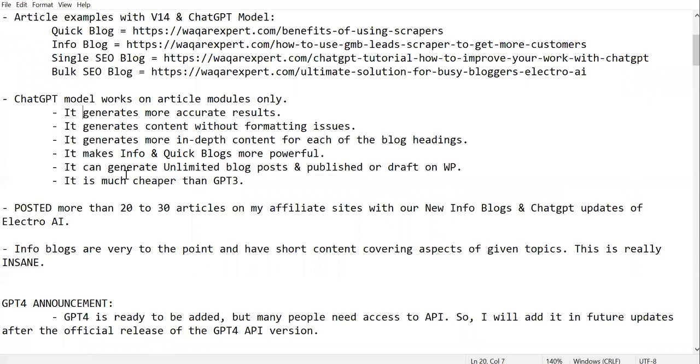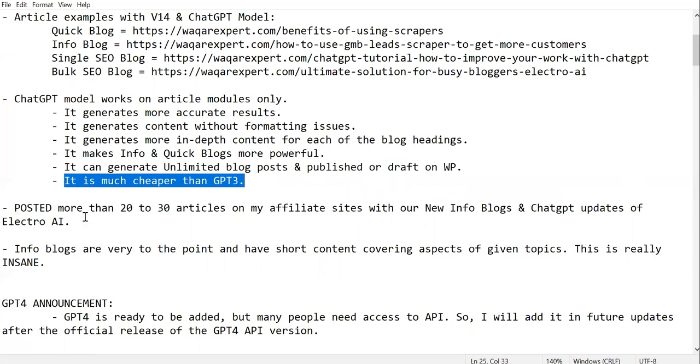And okay, yeah, you can generate unlimited blog posts and publish or draft them on WordPress, right? And it is obviously cheaper than GPT-3, the previous model. ChatGPT actually charges you very little.